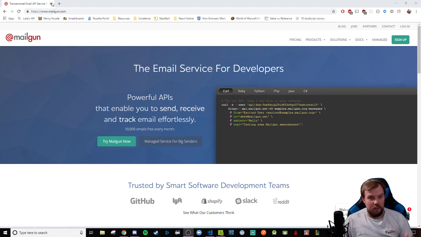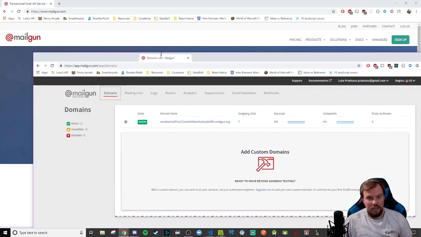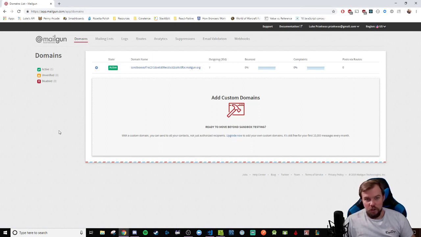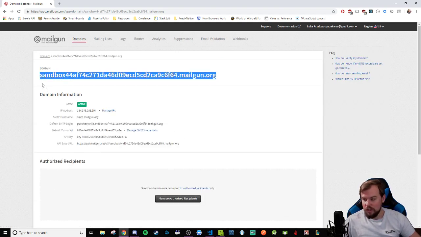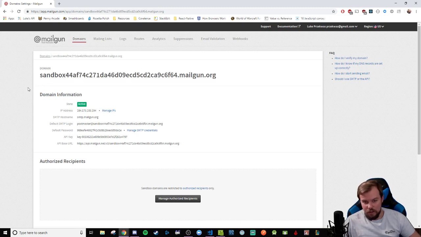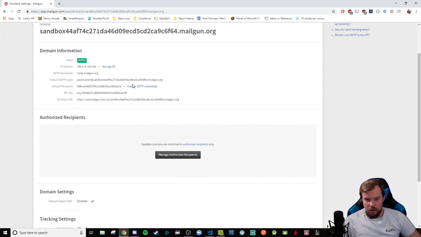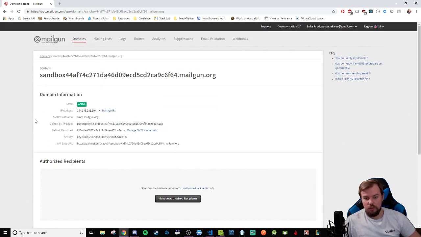After you sign up and go through the verification process, you should land on a page that looks similar to this. You will have a list of what are called domains that give you an API key and a domain to connect to. I'll definitely have to re-roll this key after the video and make sure nobody lifts it and tries to troll me. Clicking on the sandbox domain itself, that's the domain you're going to want and need to integrate their third-party API in your Node Express project. You're also going to have an API key right here that you'll want on hand so you can connect it in your Node project.